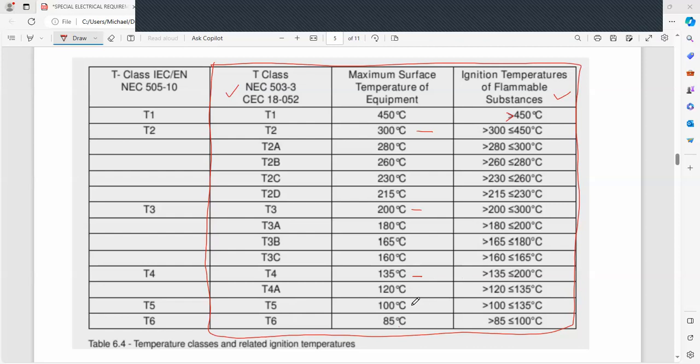Then you're coming to T5. If T4 is taking this and T3 is taking this, then obviously T5 is going to take this. Okay, so greater than, you bring this across, less than or equal to, as you saw, 135. Okay, and T6 again, bring this across here and again take from T5. Okay, so T6 has taken T5, T5 is taking T4, T4 is taking T3, and T3 is taking T2 with regard to the figure on the right hand side here. Okay, so I've given you some way of trying to memorize this. The main thing is you have to memorize this. Okay, these two just fall into place very easily once you know this.